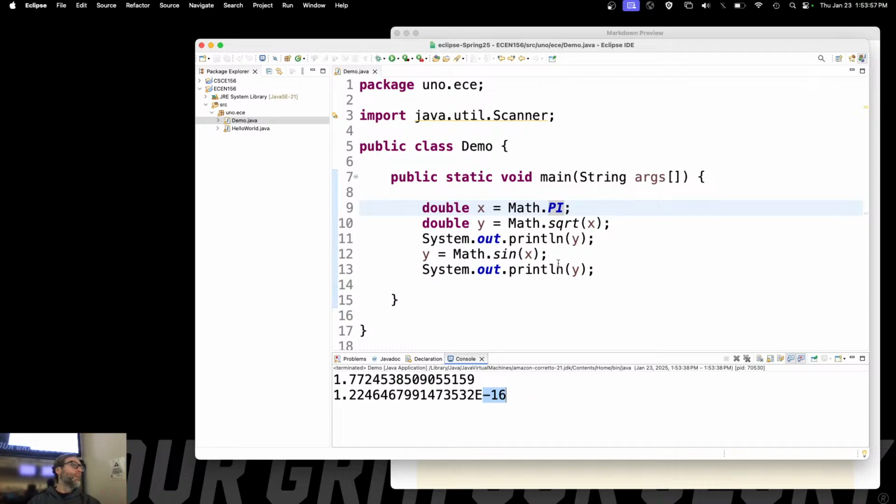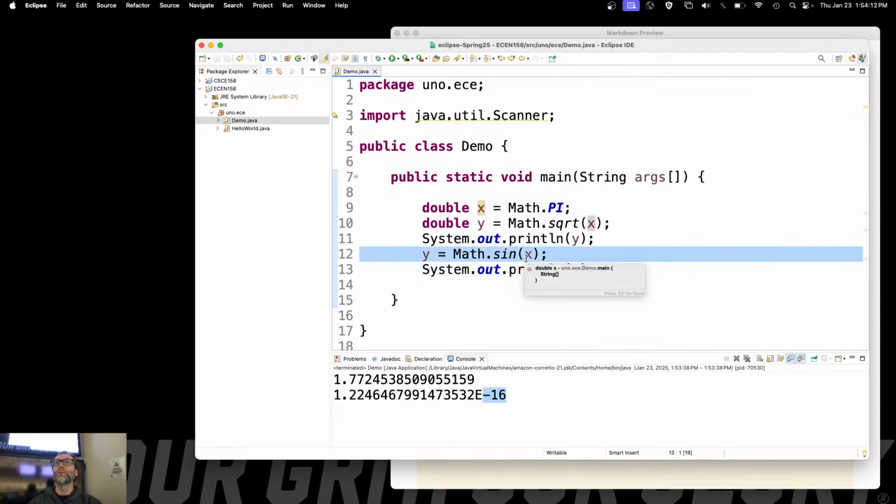But the other thing that I would draw to your attention, you said it was 0. Well, were you thinking in degrees or radians? Radians, which is exactly what you should be thinking in, because this is also radians. So if you've got degrees, you need to convert it to radians and then use these math functions. Exactly the same as C.